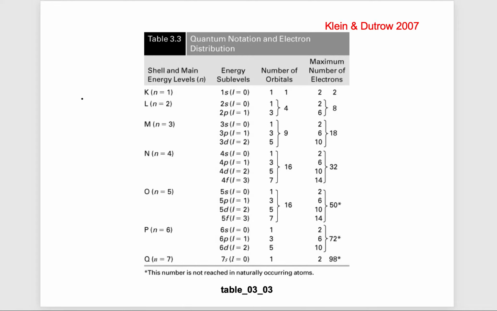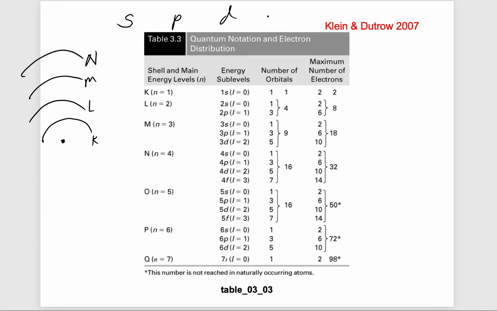So the electron shells, let's take a look at the Bohr model again. We've got a nucleus, and we have a K shell, and an L shell, and an M shell, etc. So this innermost K shell is both the smallest and it's at the lowest energy level. Now, because it's the smallest, it can only hold 2 electrons. And the first 2 electrons in any shell will go into what's called the s orbital. There's also a p, a d, and an f. And so these are the electron orbitals.